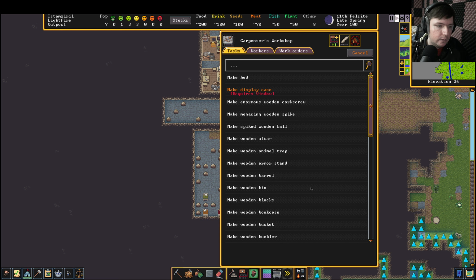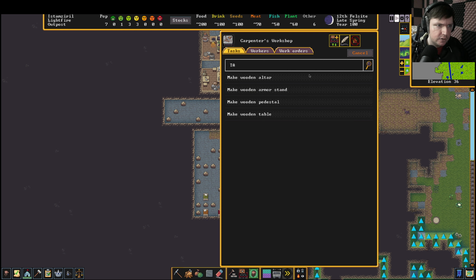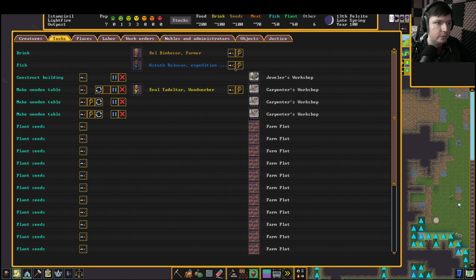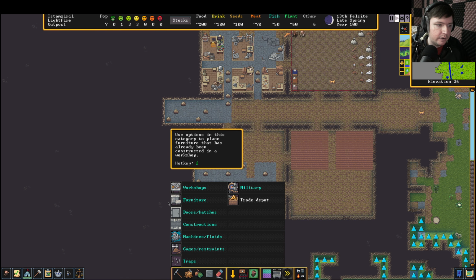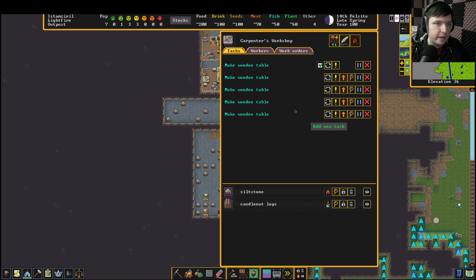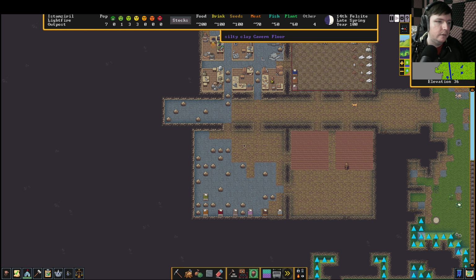Now, let's make some tables. So this list is huge. There's a lot of things you can make. In the base, classic game, there would be hotkeys to get to certain things here. There isn't here, though, but there is a search, so you can start typing what you want. Which is fortunately how we're going to have to do it. I'm going to add 5 tables to... Ooh. And if you do things out of order, then it won't work. Add a new task. Table. 5 tables. We're going to build a small dining hall on this side of the room.